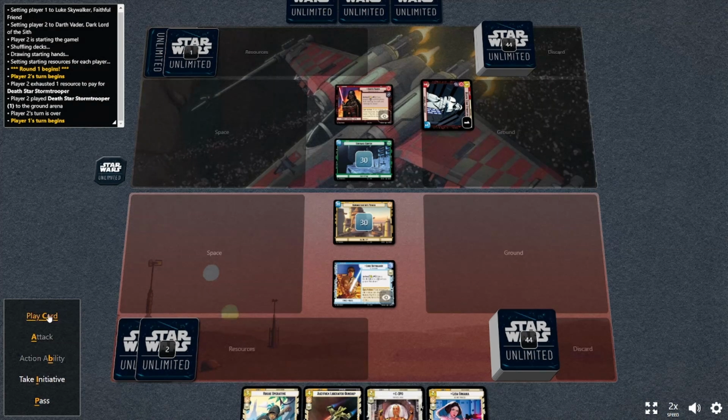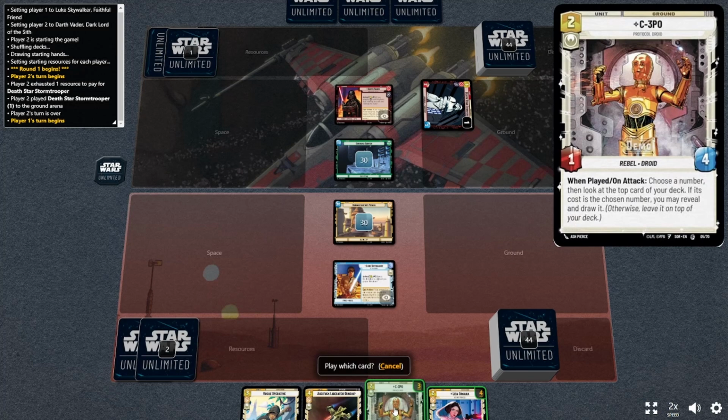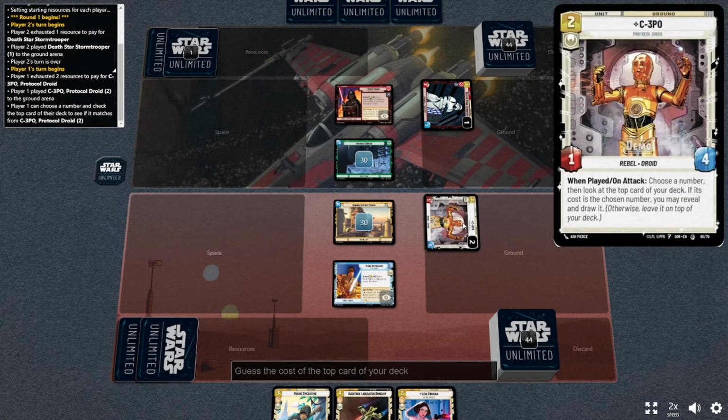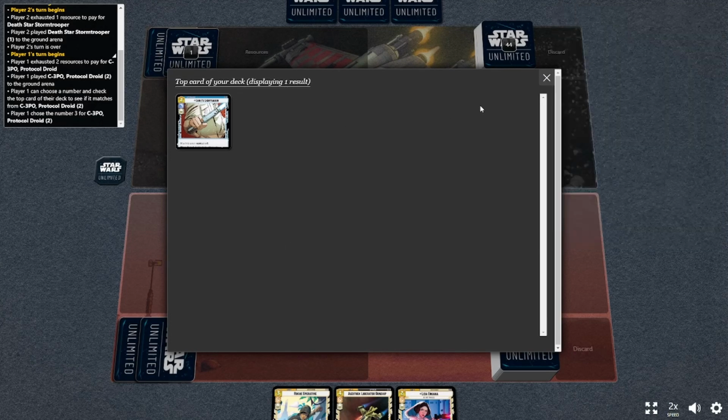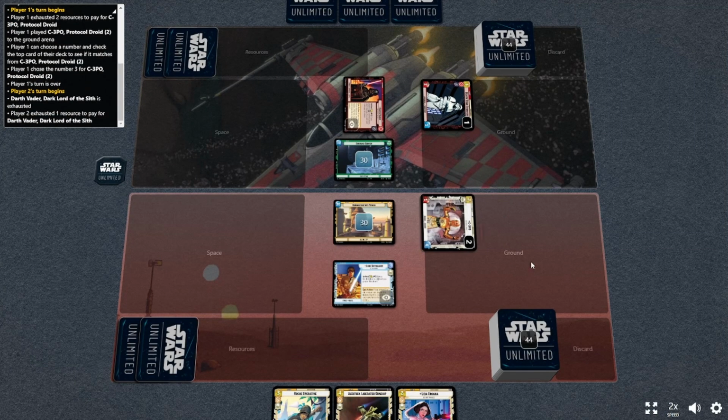So I'm going to play a card, and I'm actually going to play C-3PO. Now C-3PO has an ability: when played, choose a number. Then look at the top card of your deck. If its cost is the chosen number, you may reveal it and draw it. Otherwise, leave it on top of your deck. So I'm going to guess that the top card costs 3. And it costs 2, so I don't get to draw it. So it just stays there on top.